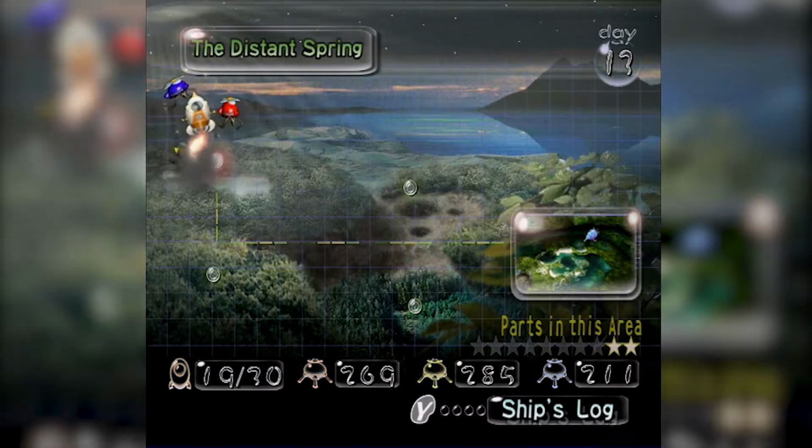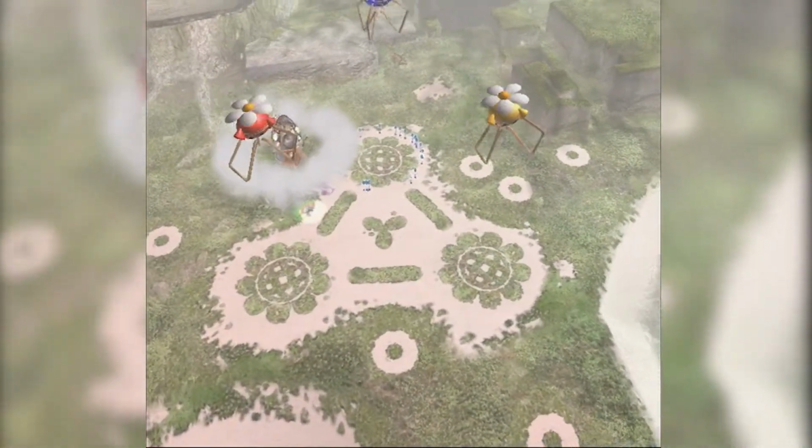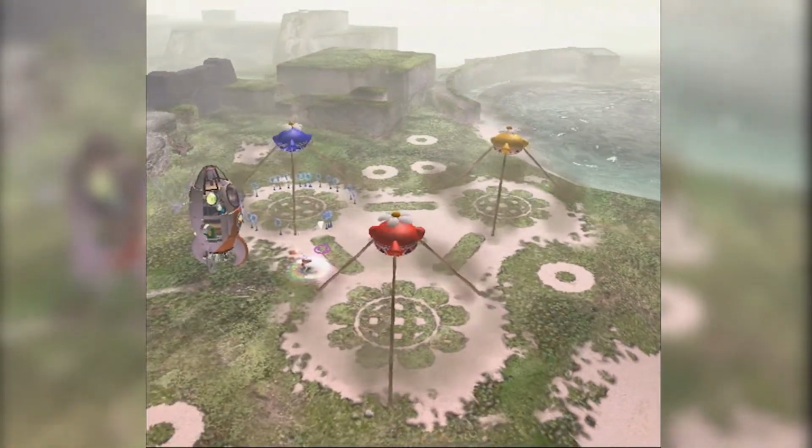So we're gonna go to the Distant Spring, see if we can rattle off a few parts here today, and see what kind of progress we can make. Hopefully today's a day we can knock down a bunch of gates, get familiar with the area some more, and just see what's up.